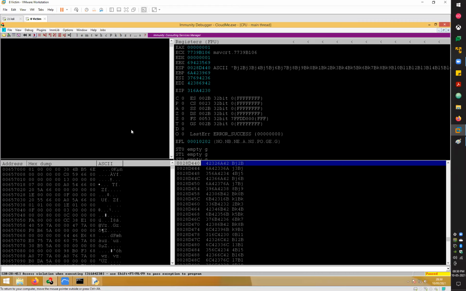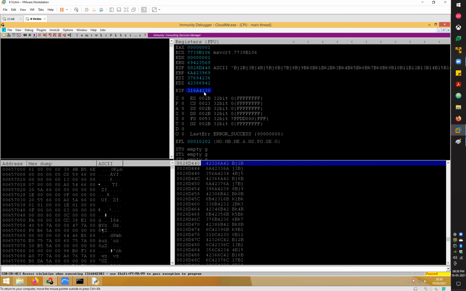If you get back to the debugger, you can see my junk was sent to the ESP pointer here. You can verify this. We got our ASCII values here, and we can also see that some data was sent to my EIP.